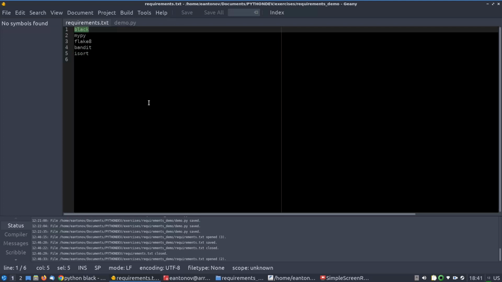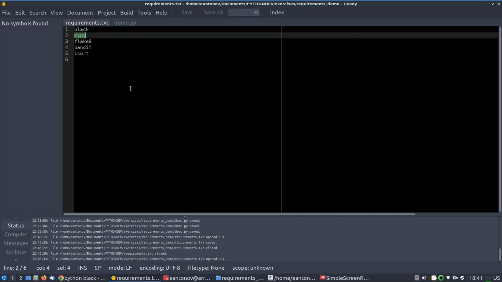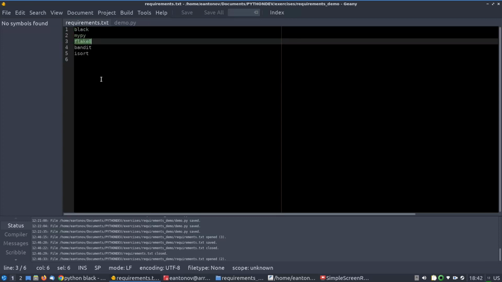First, Black is an uncompromising code formatter. If you want to learn to code in style, if you want to write stylish code, this is the tool that you should use. Mypy is, along with Flake8, a static code analyzer.